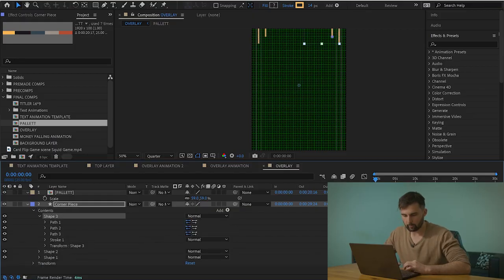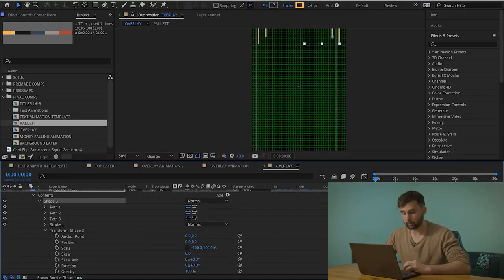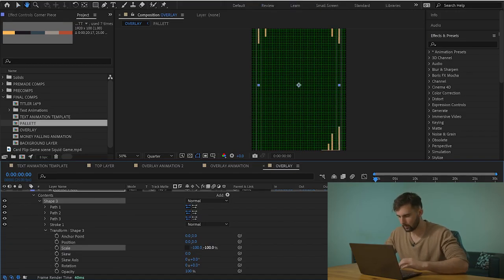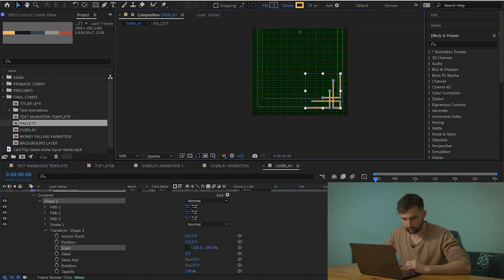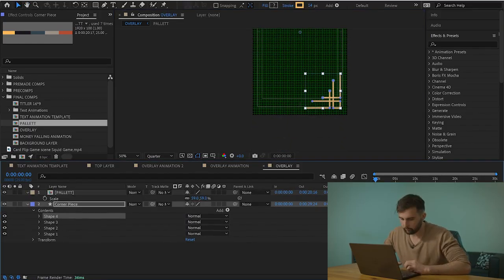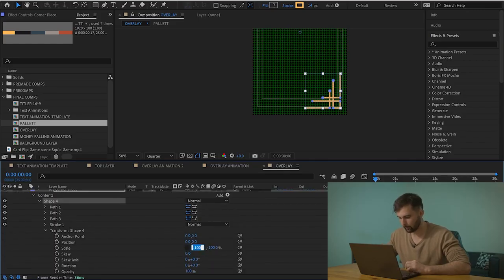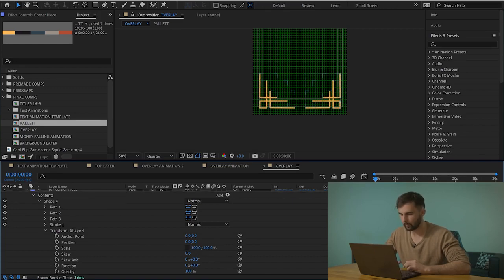I'm going to go shape 3, I'm going to transform, I'm going to go scale, and I'm going to change the second function this time, so I flip it on the y-axis to -100. There we go. Once again, it's perfectly in line. So now let's go to shape layer 3, duplicate that, and then we are going to do it one final time. And this time, instead of putting a minus, I'm actually going to get rid of this minus to flip it on the x-axis back the other way. So there we go. We got 4 corner pieces, and we can use them throughout the whole video.